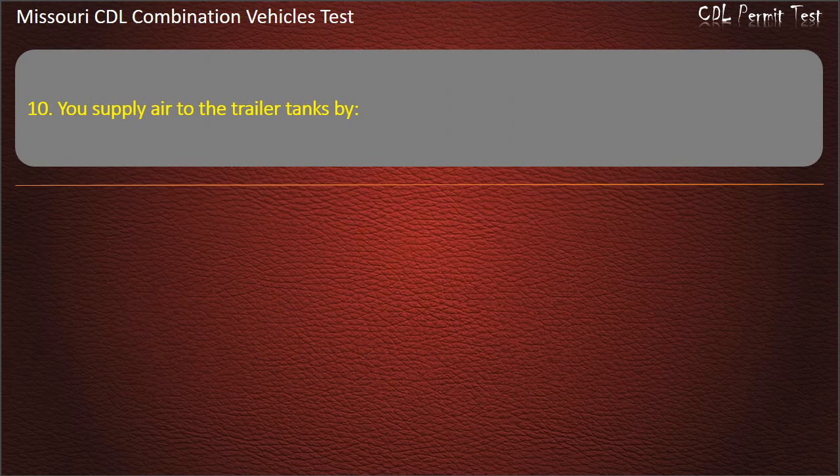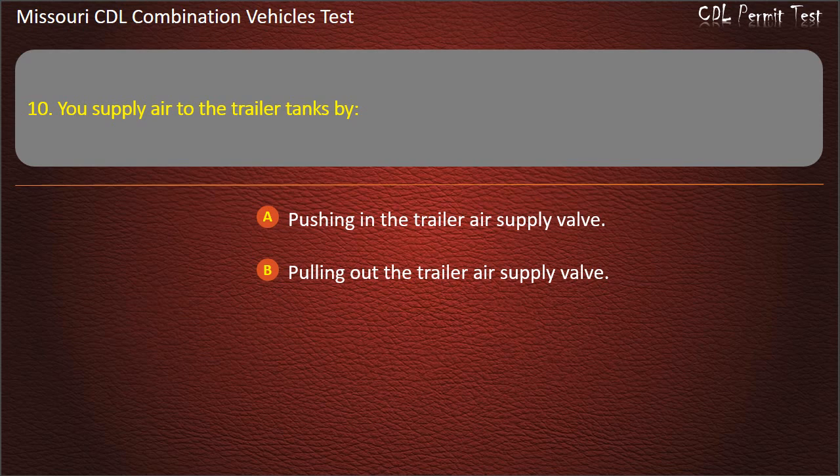Question 10. You supply air to the trailer tanks by pushing in the trailer air supply valve, pulling out the trailer air supply valve, connecting the service line glad hand. Answer. Pushing in the trailer air supply valve.